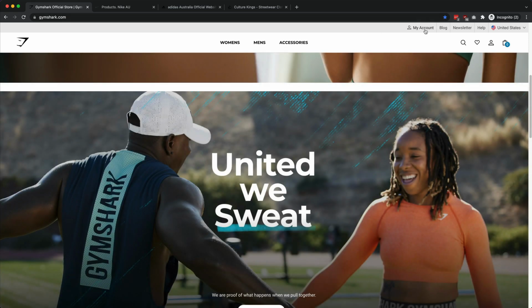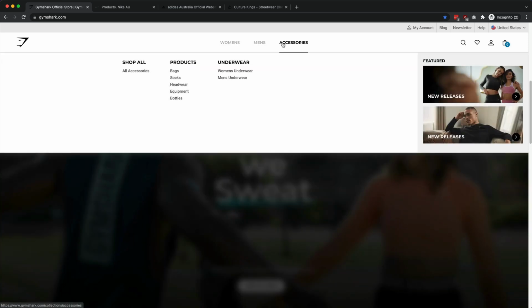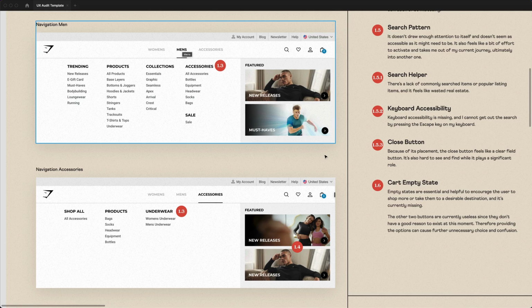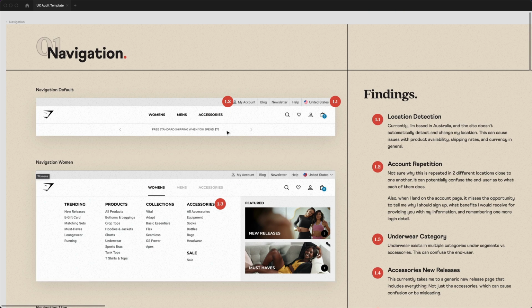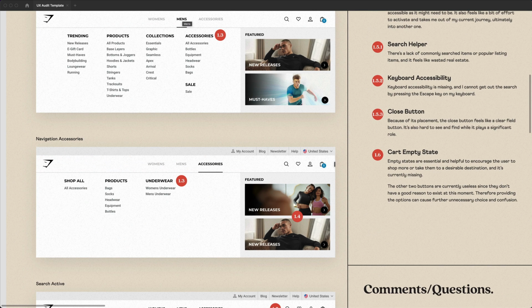So hiding that would be a fairly safe bet in order to save a little bit of real estate, but also allow access to the main navigation at all times. And when I scroll up, you could potentially showcase that in case someone actually wants to access it. So that's the last thing that I'm going to plot down here as 1.7, which is on the nav itself, and I'm going to leave the notes down here as well.